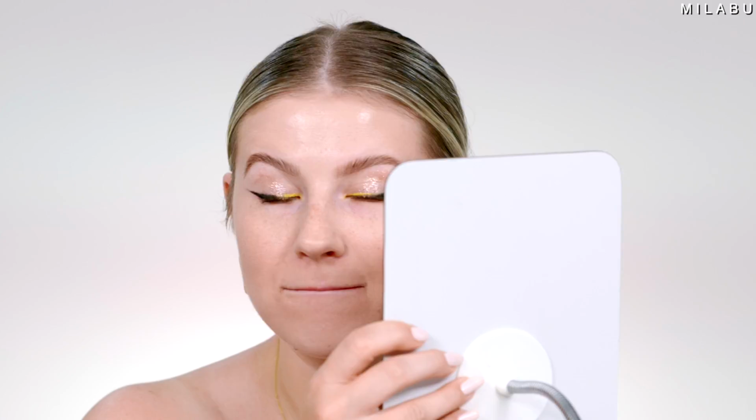Honestly, I like these a lot. These might be my favorite things so far. They're so simple, but they are a pop of glaziness on your eyes, that wet metallic look. But the texture of them, I like that it's in a jelly form. That means the glitter is not going to go all over your face. Nope, I see no glitter on my face. It's only on my eyes where I want it to sit. Ooh, this is so pretty, so stunning. And they need to come out with more shades at Ulta, because these are beauties.